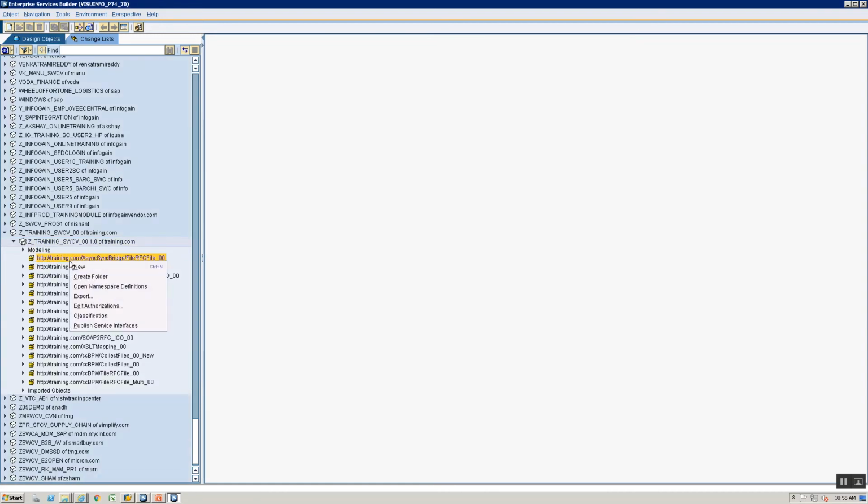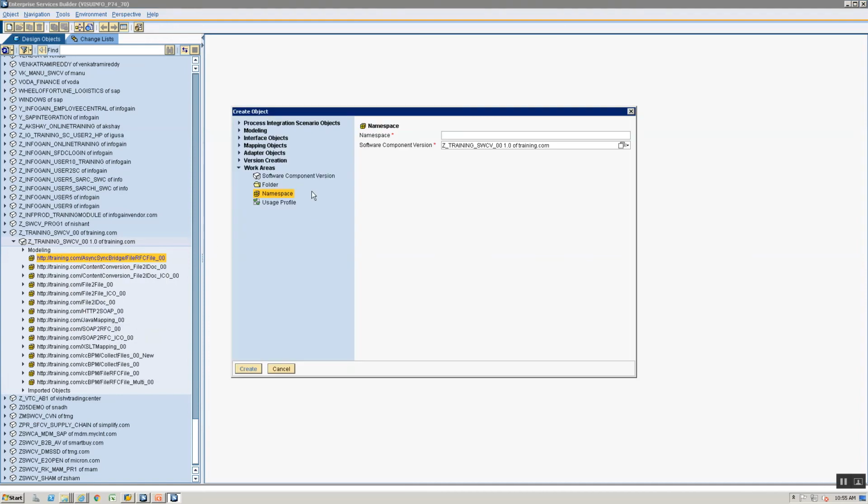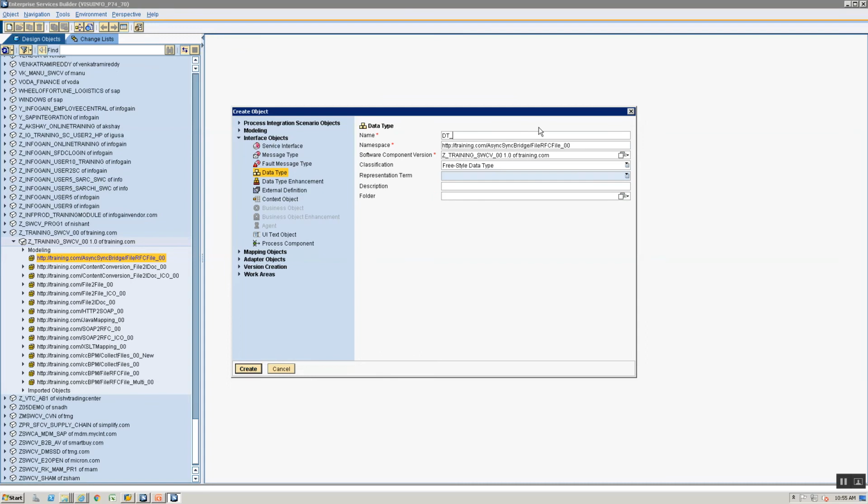Now let's go ahead and create our data type. The RFC that we're going to be calling in our SAP backend is going to be the same BAPI user get details BAPI RFC. So now I'm going to define a data type, and the data type is going to be dt_file_request. Let's call it async sync_file request_00.